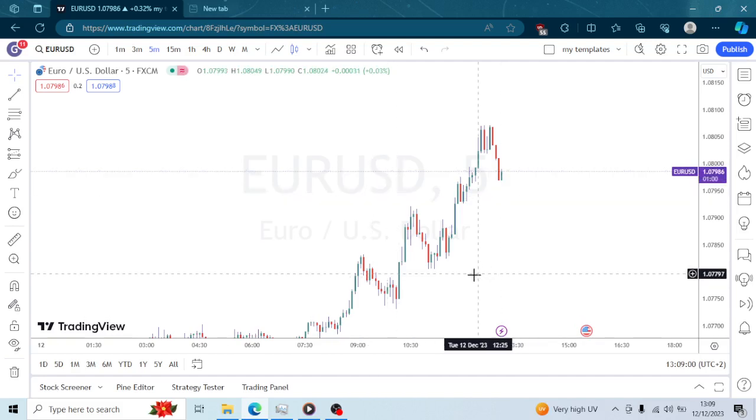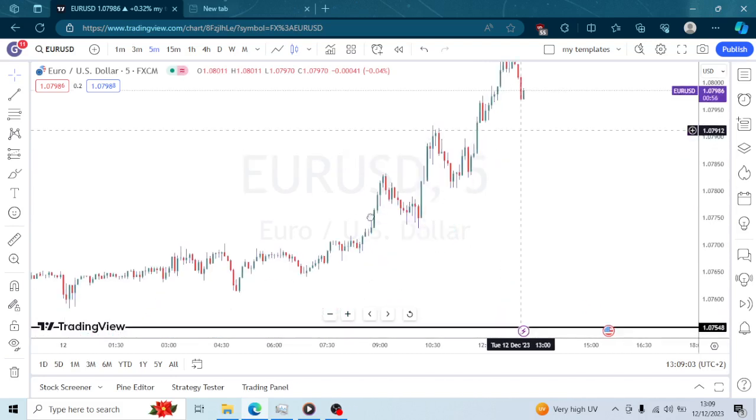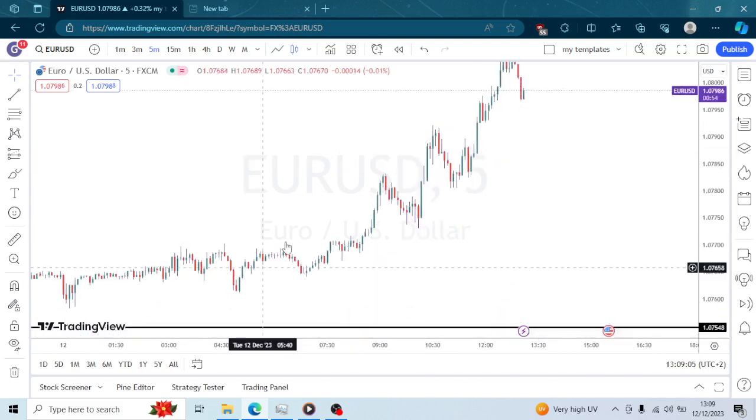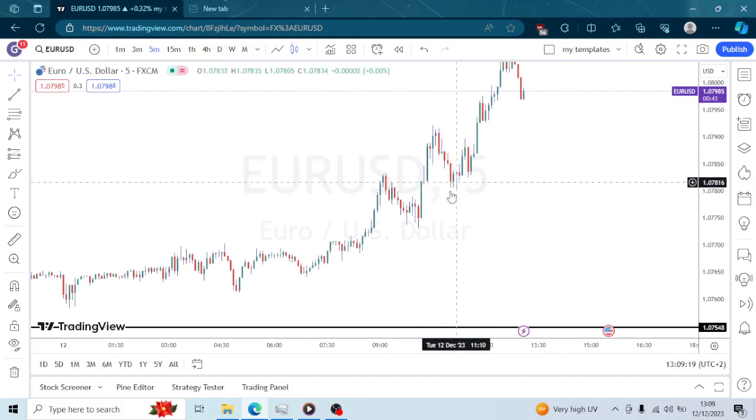Even a pair like EU has massive risk to reward ratios, because if you look at this 5 minute time frame, just look at how beautiful this structure is. Remember in the previous video we talked about high highs and high lows. Just look at that. If you knew on the high time frame, let's say maybe on the daily time frame, you were going for a buy, you could have caught this trade somewhere here. You could have caught it there.